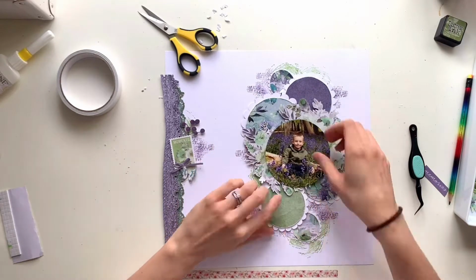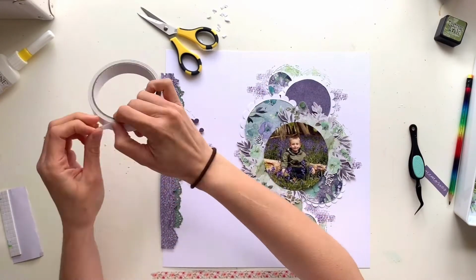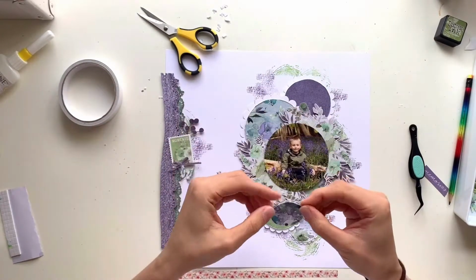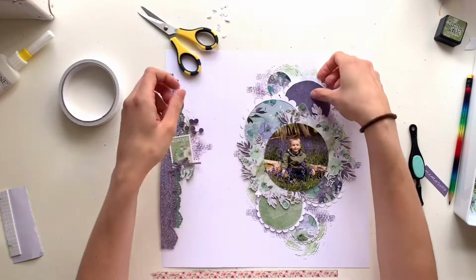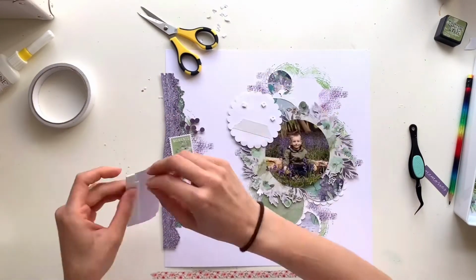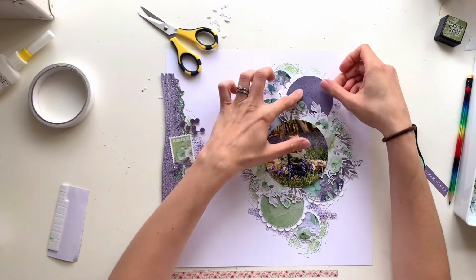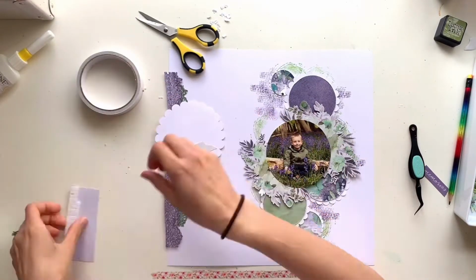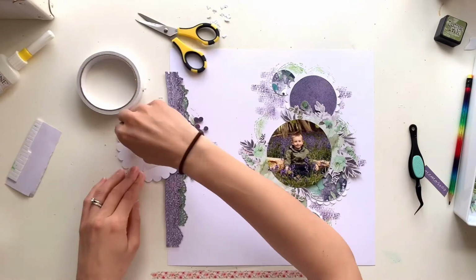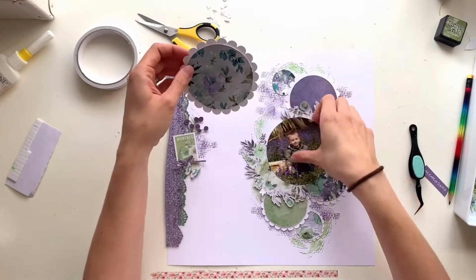I would never have remembered all those little things that I'd tucked in place. So I'm using my iPad and my photo, and I'm sticking some of these circles down flat. So the outer ones are going down flat, so those two tiny ones, top and bottom. Then the rest of them, I'm going to stick the bit that's going under my photo flat, but the outer edge I'm going to raise up on foam for a bit more dimension. I want the ones that are under my photo flat because I will raise my photo up on foam.